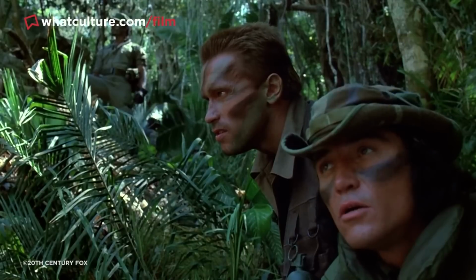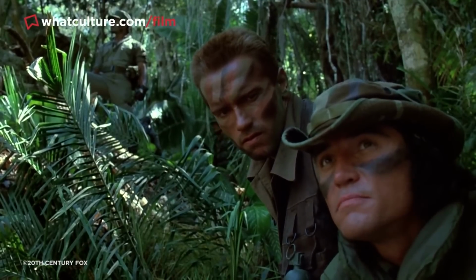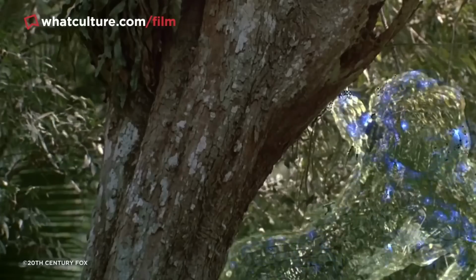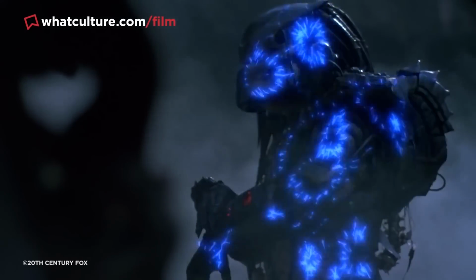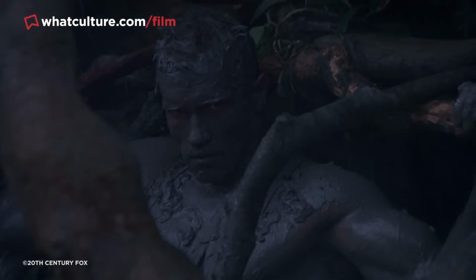Predator. Now, much of the thrill of John McTiernan's Predator is the mystery of the titular creature's appearance. The film's slow burn approach conceals the Predator's design for the vast majority of the movie, keeping it off-screen and having it use its nifty cloaking tech to avoid being seen. It isn't until the third act that we actually see a sustained, lingering glimpse of the Predator's uncloaked form.